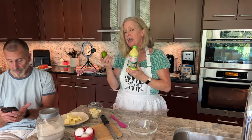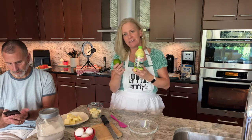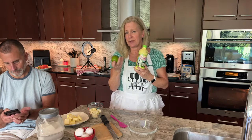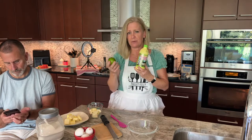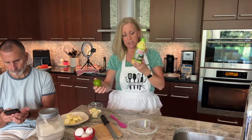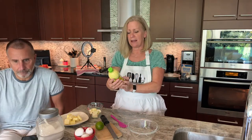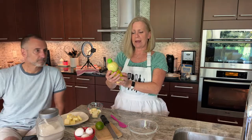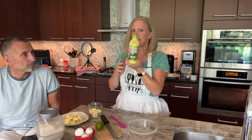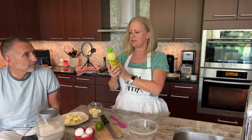As a cook and mixologist — not anything fancy, just because I mix drinks — most limes we buy don't have seeds, but key limes apparently do. I've never found anything other than Nellie and Joe's Famous Key West Lime Juice to make this pie, and whenever I've made it, it is this juice, although the bottle has changed over the years.